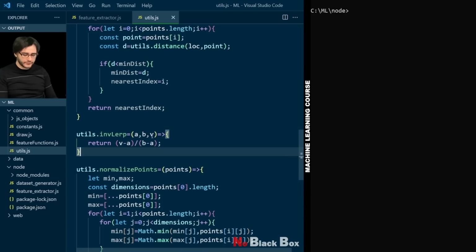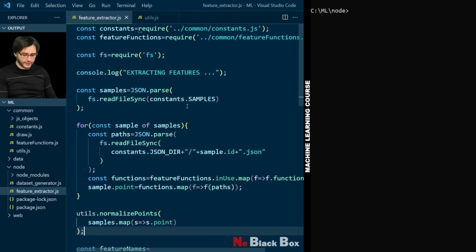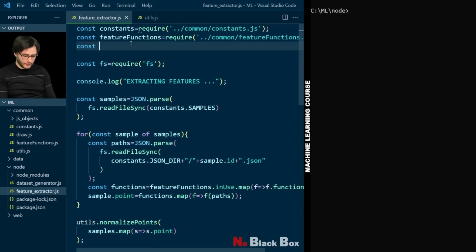Like so. Save the file, and I think we forgot to include it in feature extraction, so let me go up here and utils require utils from common. Save the file, and in the terminal we type node feature extractor.